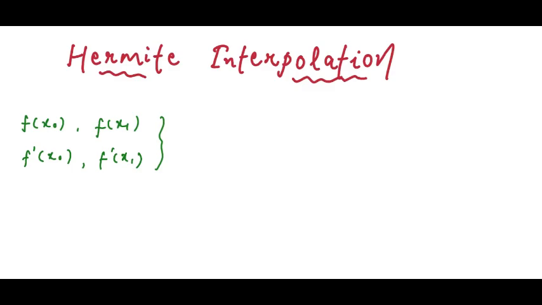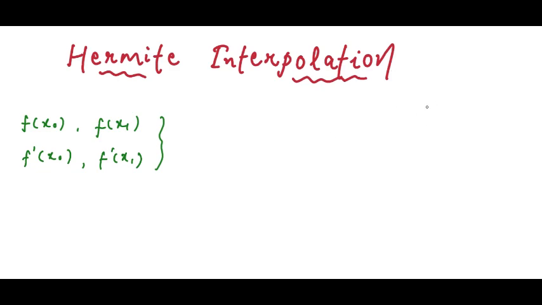Basically, this is a generalization of polynomial interpolation in which we match not only the function values but also one or more derivatives at the interpolation points. So today we will understand what Hermite interpolation is and why derivative information is important, the Hermite interpolation conditions, the repeated node concept, the Hermite divided difference table, and the interpolation formula, followed by a complete numerical example.